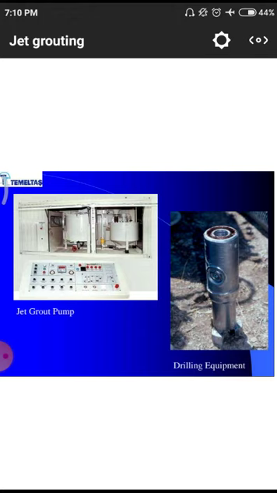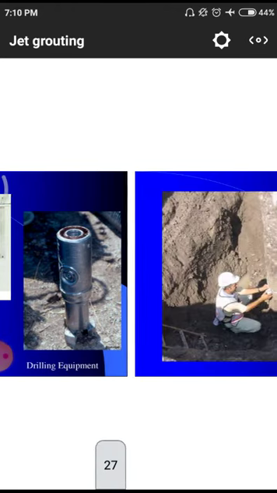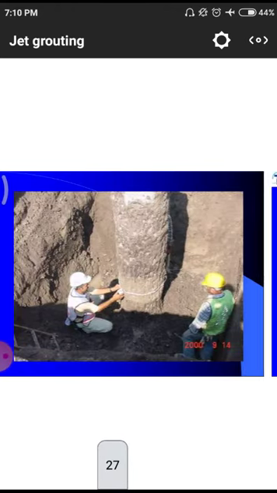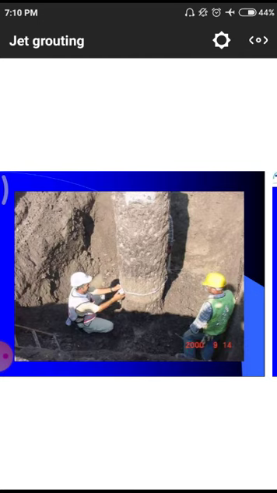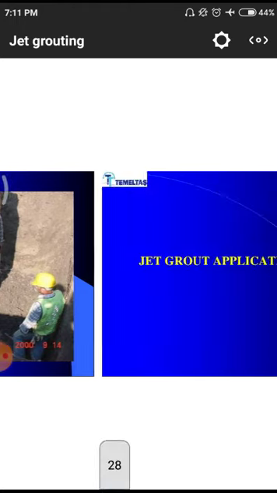There is no requirement of any manpower for carrying those materials, for blending, and for transferring. All that work is simply done by this machinery. After the process is over, we have to dig some quantity of soil and go for testing: how much quantity we have estimated and how much quantity we have obtained. Is it in a satisfactory mode or not? All those things we have to test.